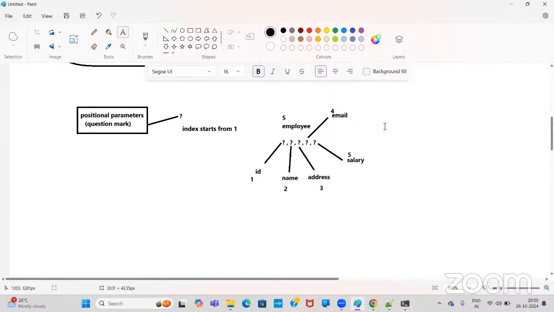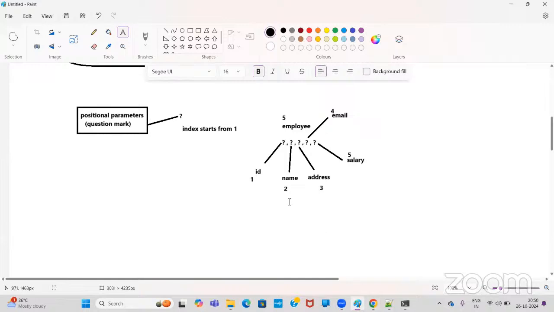Positional parameters are question marks. These indexes start from 1. So 1 is ID, name is 2, address is 3, email is 4, and salary is 5.